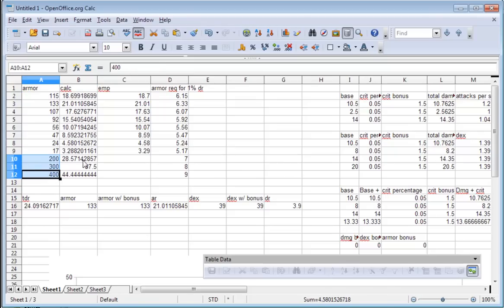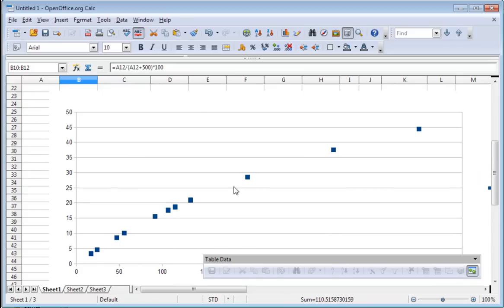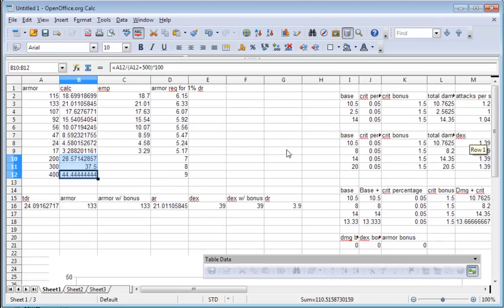Then I put in a couple other values, 200, 300, 400, just to see what my damage reduction might be if I ever got up to those levels. So that's this graph that you can see here. It's gradual, but there are definitely diminishing returns. So that's cool. Now, I get damage reduction from armor, so if I have 133 armor, I'm going to get 21% damage reduction.